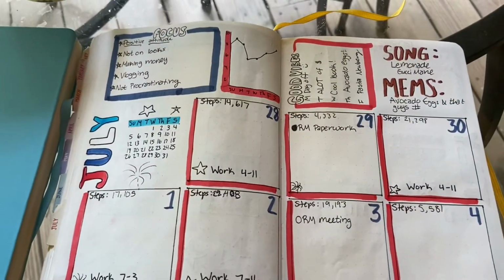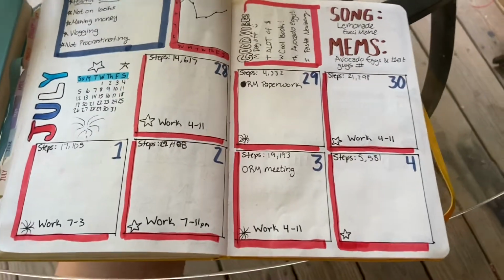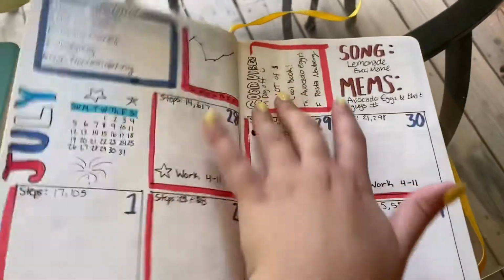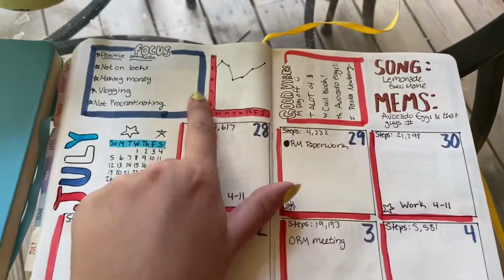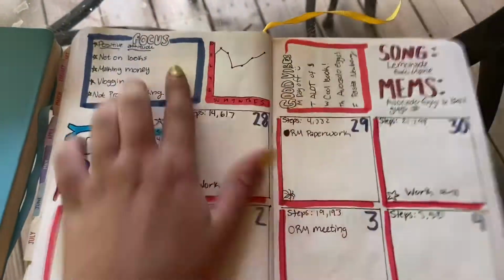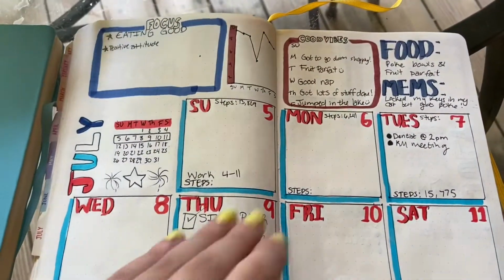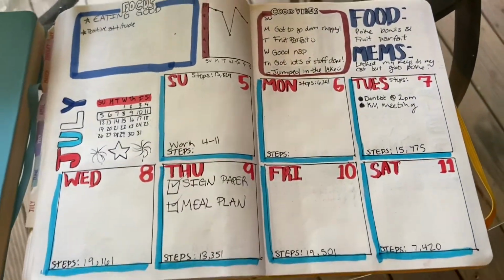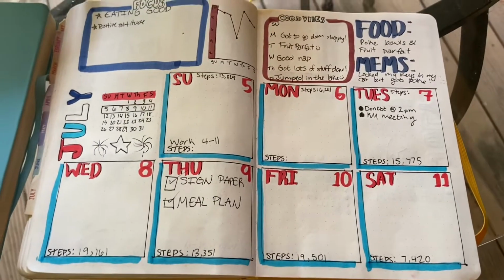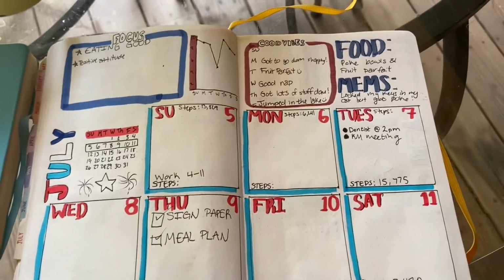Now, this month, I have tried to work a little bit more on my weekly spreads. And it's basically the same as that one in May, except I moved it down. This is good vibes, a song I like, and some memories, sleep tracker, and then what I'm supposed to be focusing on for the week. So that's really helped me kind of bring it all in and just focus on that. Because with work, it's hard to focus on being healthy and doing things that make me super happy whenever I'm working, you know, 8 to 16 hours a day.